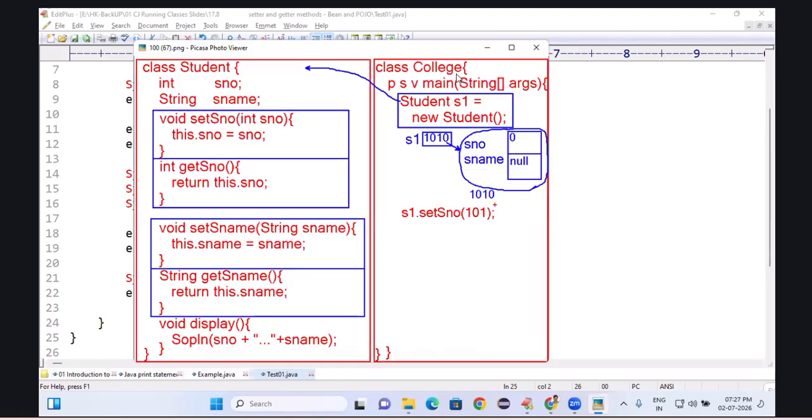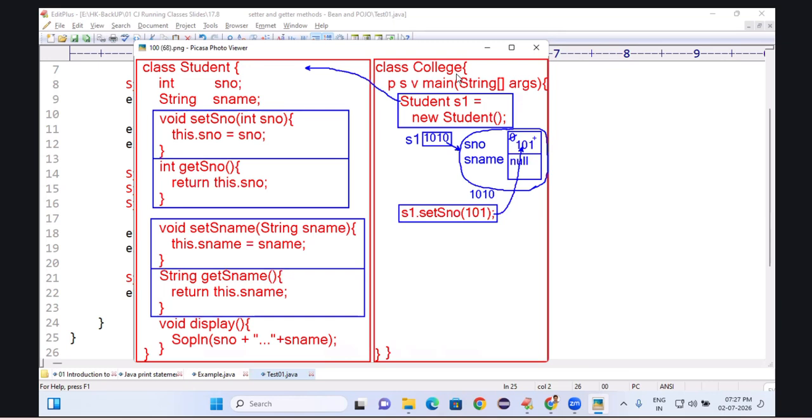Look here. My flow of execution: for this method call, will JVM directly go to the S1 object's SNO variable and replace 0 with 101? Is this arrow mark right or wrong?